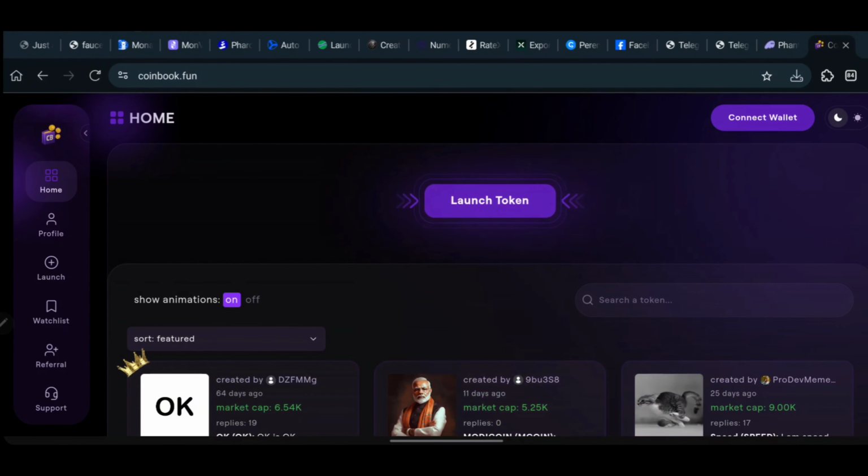So you are only going to be paying for the gas fee, and you know the gas fee is sometimes way less than $0.01, way less. So it is negligible. It doesn't mean you are paying anything to create or launch your token.